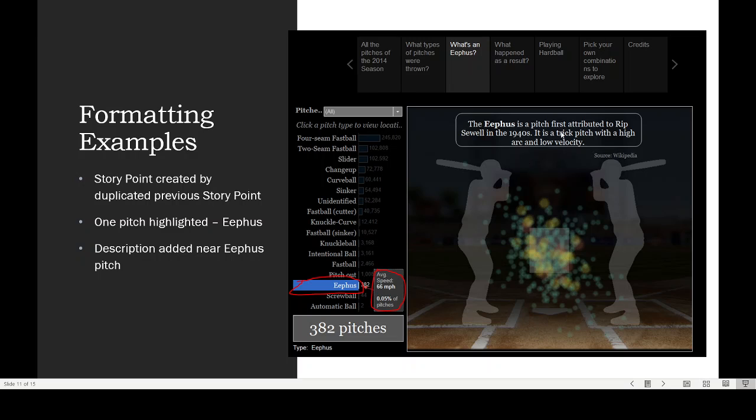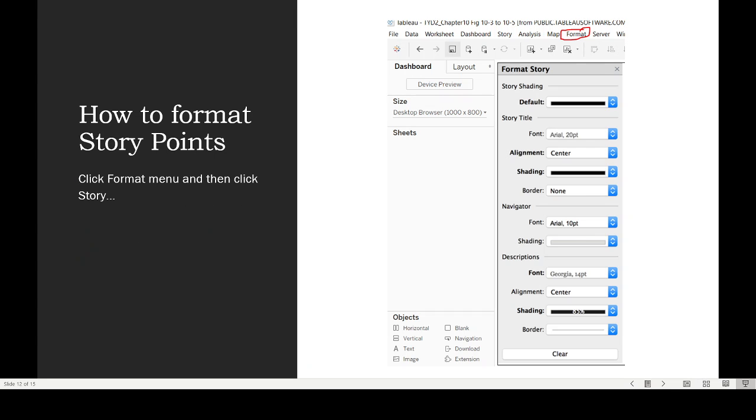But an example of interactivity, which I think is really cool about this visual, is that on this story point here, you can click your own combination. So you can click on the type of pitch, who pitched it, and what the result was. Was it a strike? Was it a ball? So you can look for your favorite pitcher, or look for the Tigers pitchers and see how they did with certain pitches and so on. That's pretty cool.